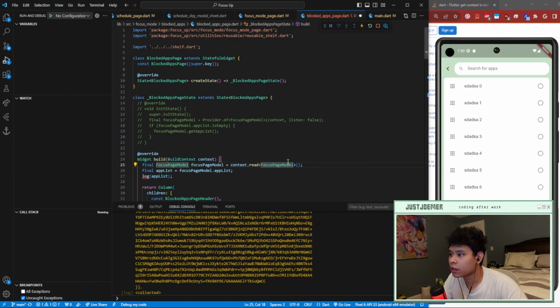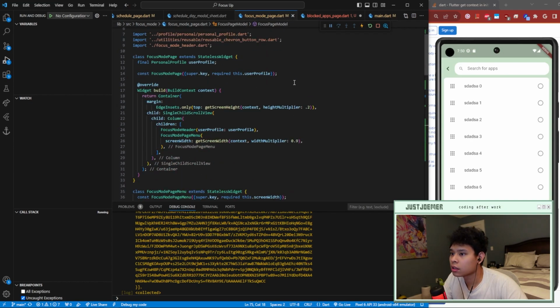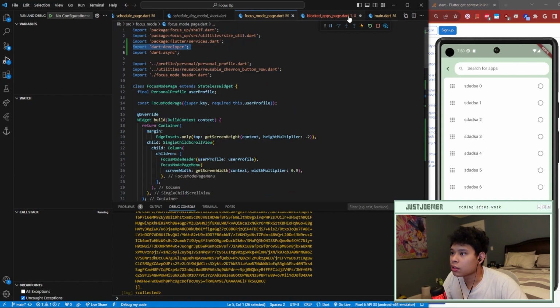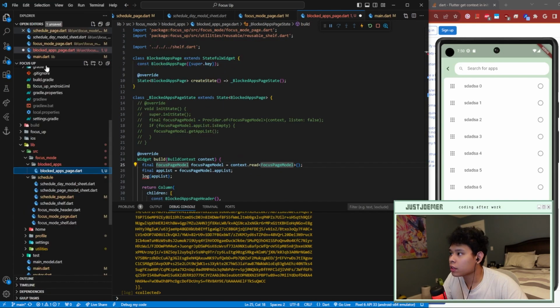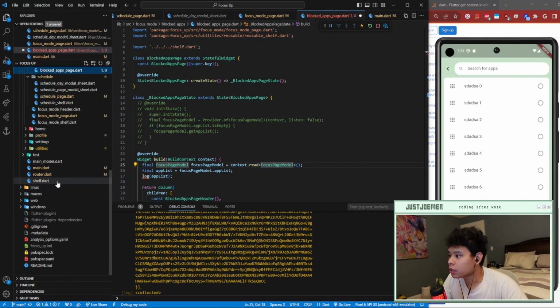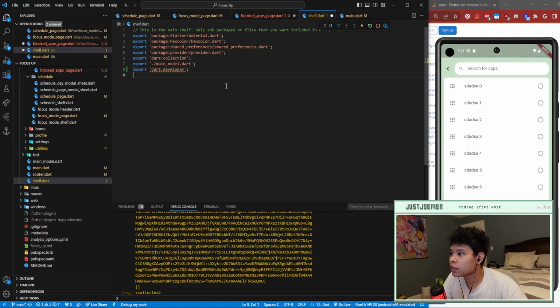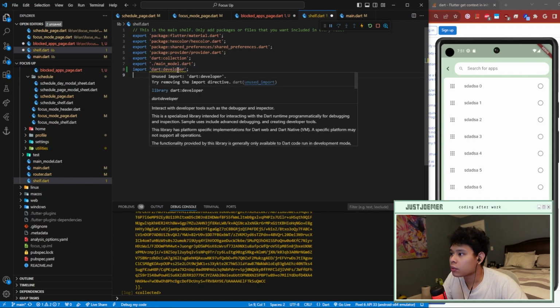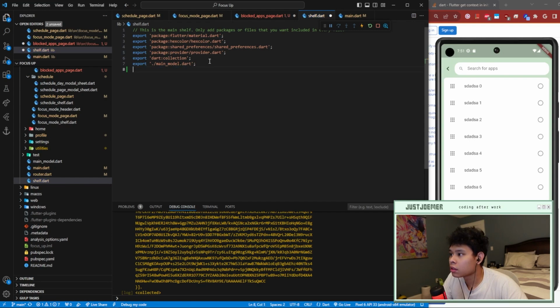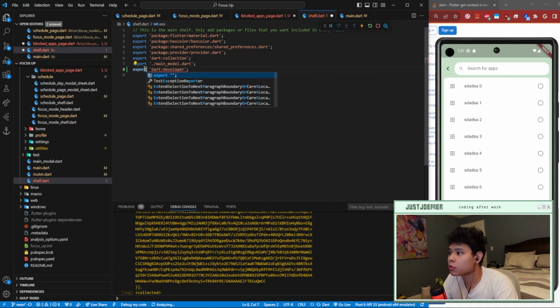It's not defined. I need to import Dart developer. Honestly, I'm gonna import Dart developer in the main shelf here, just so that we always get to use it. Oh, it says import. We have to export this.